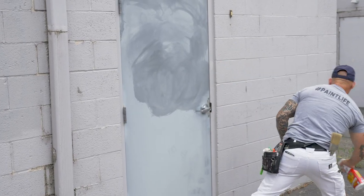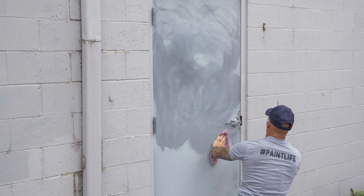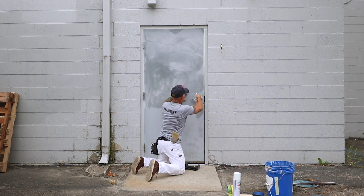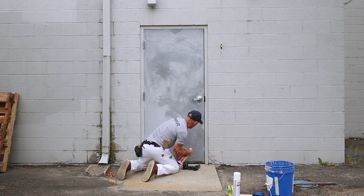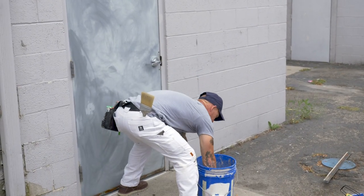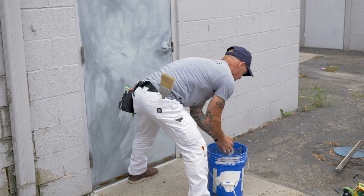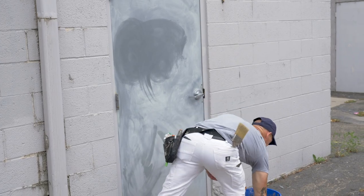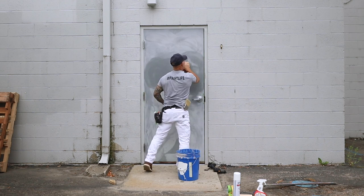I do have some water back here, so I'm going to scrub it and then rinse it off with water to make sure there are no contaminants on it. This is just Crud Cutter — it's a cleaner degreaser. My clean water will help get more of the chalkiness off. Now I'm just going to rinse my rag and get more of this chalky residue off. It's important to keep cleaning your rag, otherwise you'll just be smearing the chalky residue around.